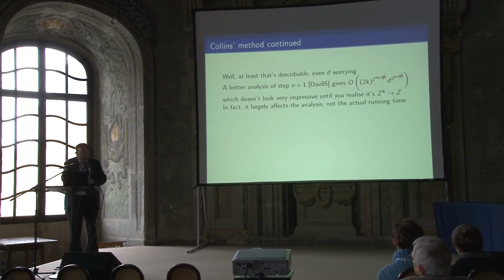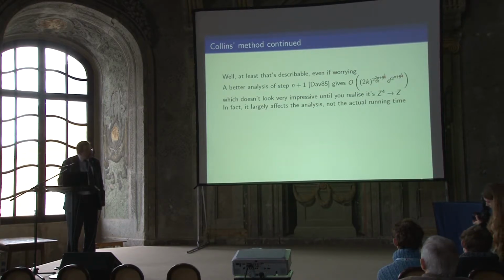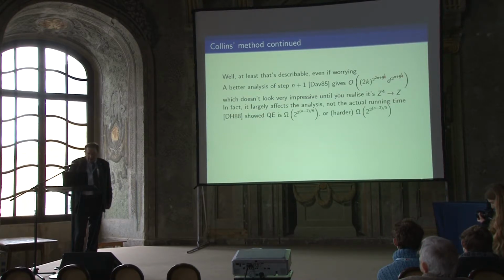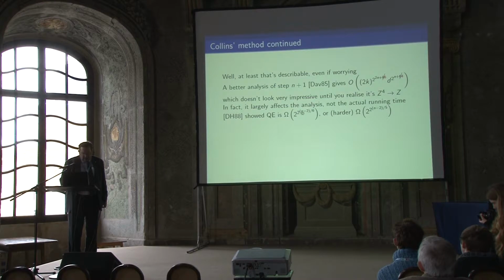Now, in fact, this work was very largely a work to improve the analysis, not the actual running time. But the point is, if you're in doubly exponential space, you can make significant improvements, but you're still in doubly exponential space. Indeed, quantifier elimination has to be doubly exponential space: 2 to the 2 to the n minus 2 over 6, or if you try a bit harder, the same sort of trick as I used with Goldbach when I said I needed 5 quantifiers, not 7, you can make it n over 5.